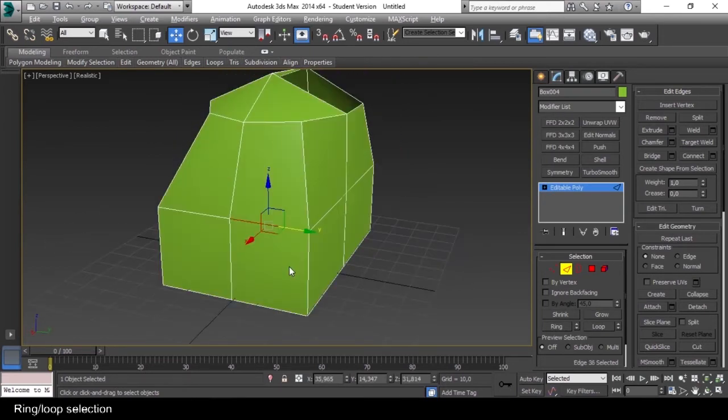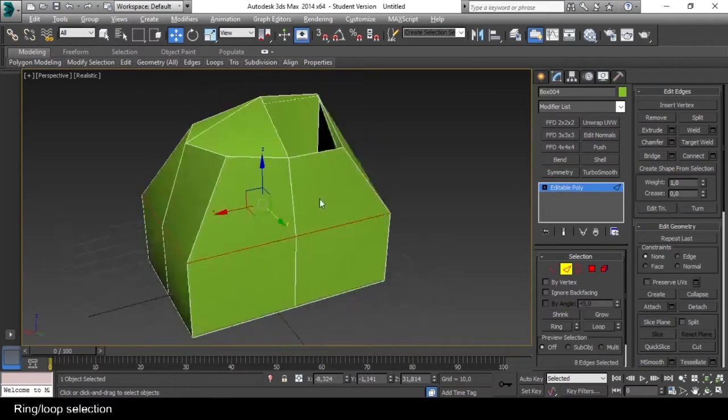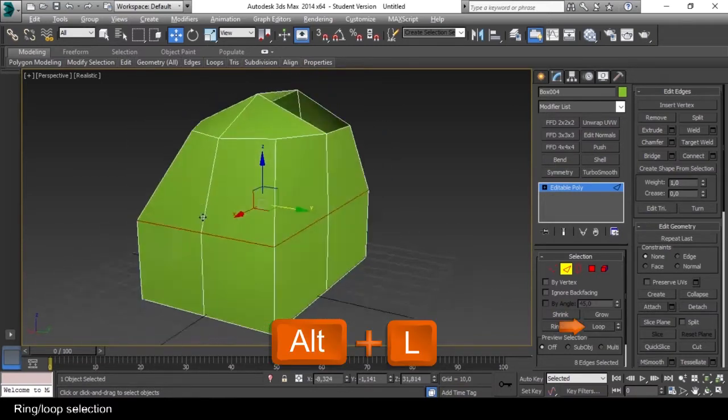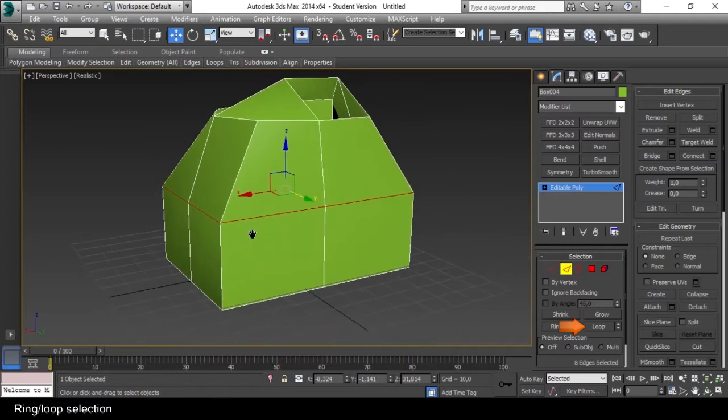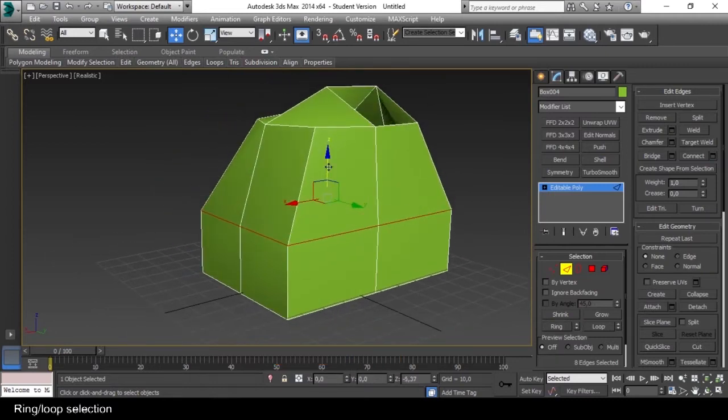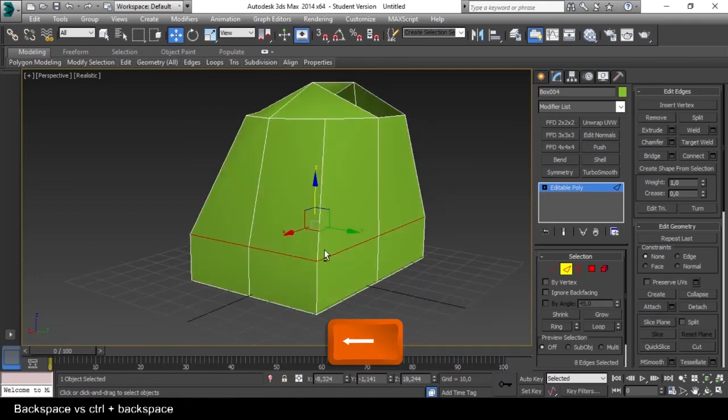Similarly, with one of the edges selected, you can make a loop selection by hitting Alt-L or the Loop button. You can modify the loop as a group. I'll hit Backspace while the whole loop is selected.